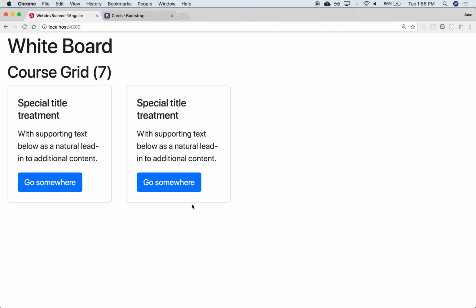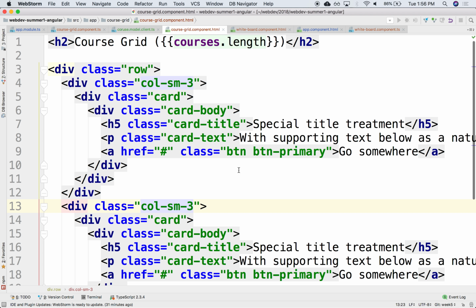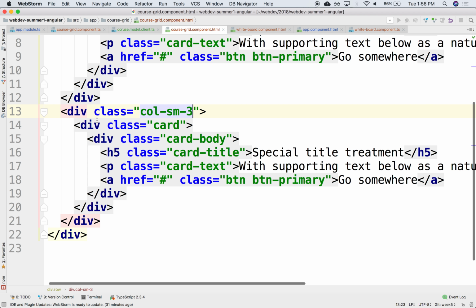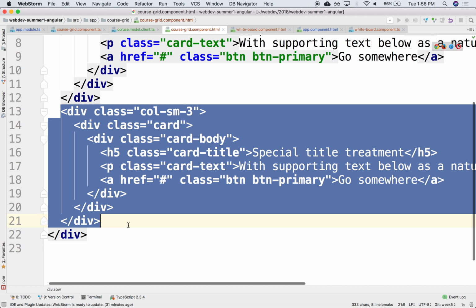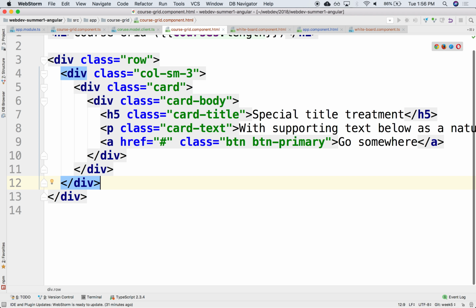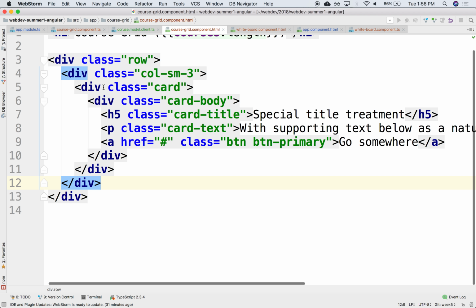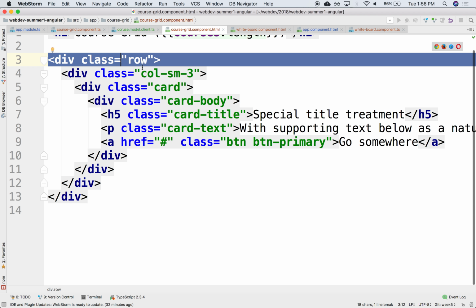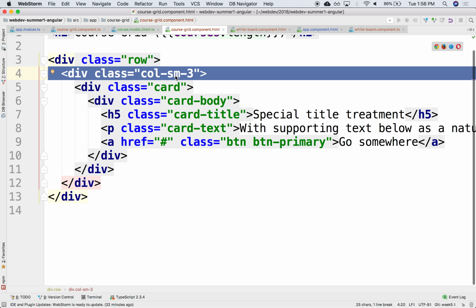So that's now taking half of the original space, and we have plenty of space to fill in over there. So we know what they're going to look like, sort of. We can use one of these as a template that we can copy and paste for every single object in the array. So let's first remove one of these hard-coded ones. And then notice that this is a row, right? And the columns is of size 3. We can copy and paste this a whole bunch of times, right? And when it runs out of space, it's just going to wrap.